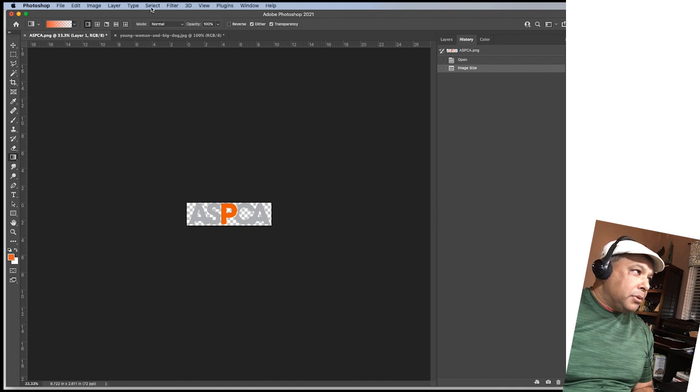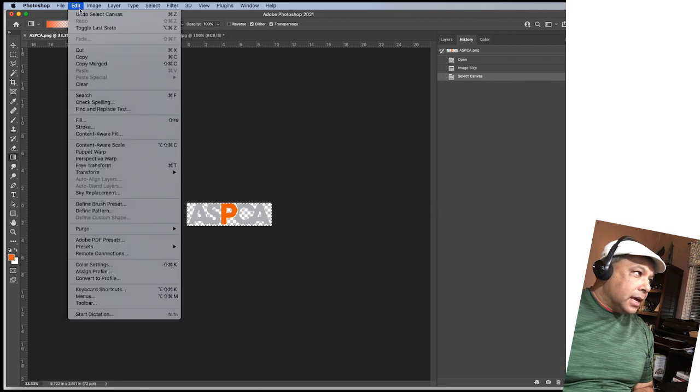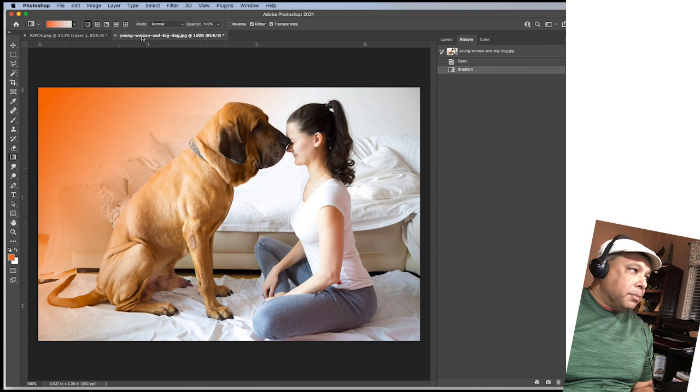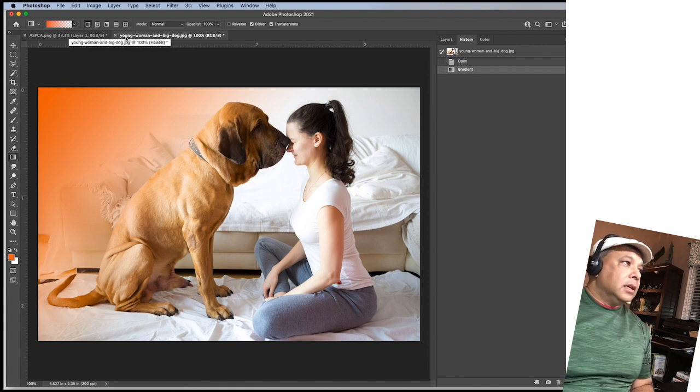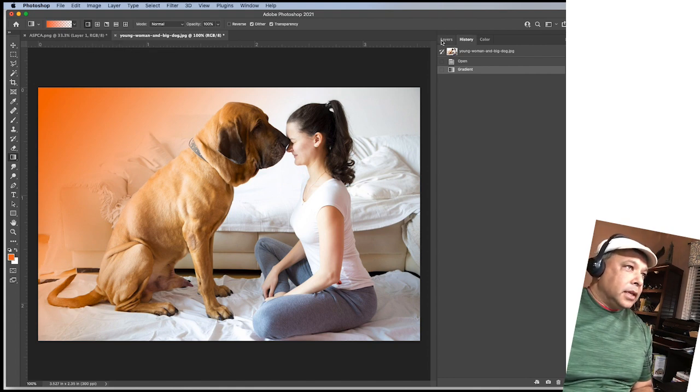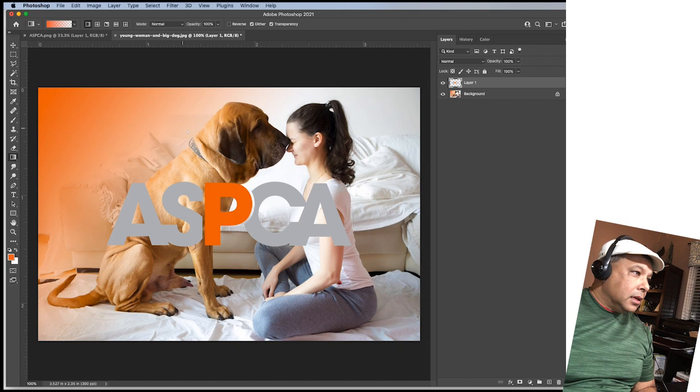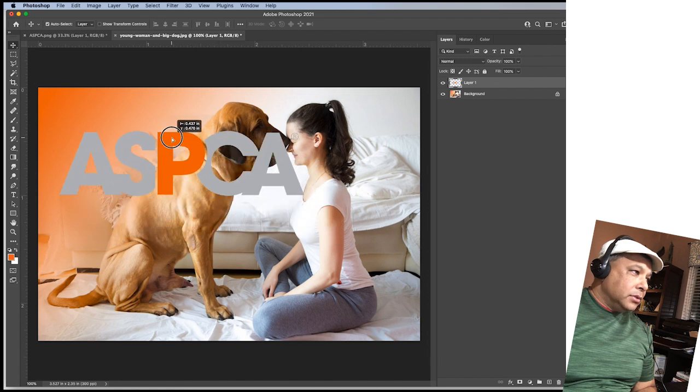And I'm going to go ahead and press Select All. Notice the marching ants are marching around that image. Then I'm going to edit copy, or Command C or Control C, and I'm going to go back to this image right here, and then I'm going to go ahead and paste, edit, paste. There we have it. Well, guess what? It is transparent. Okay, so now I have to find a way to tilt it and fit in the upper left.